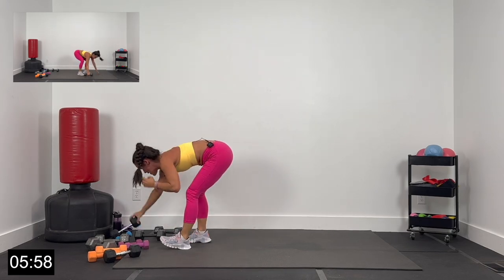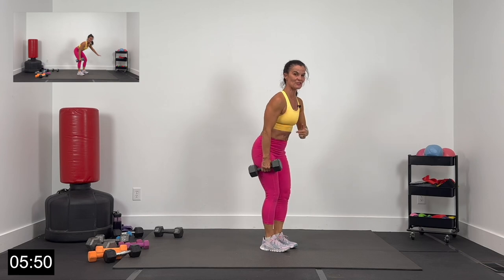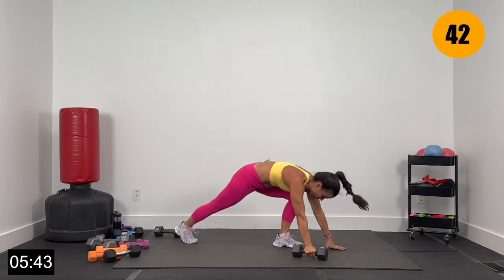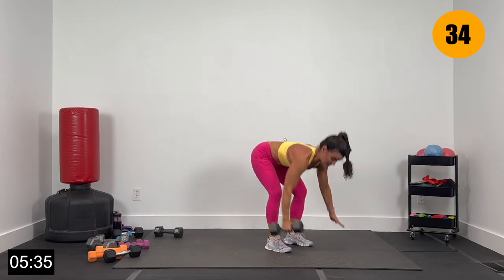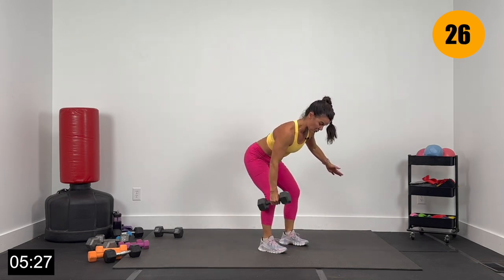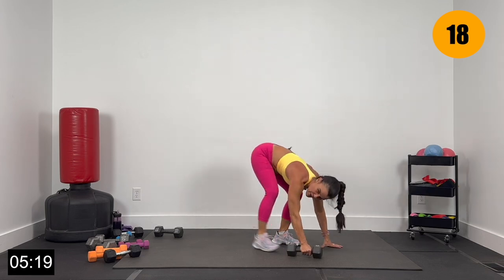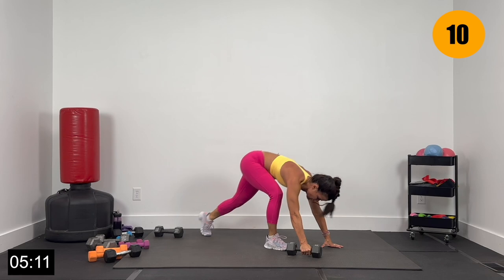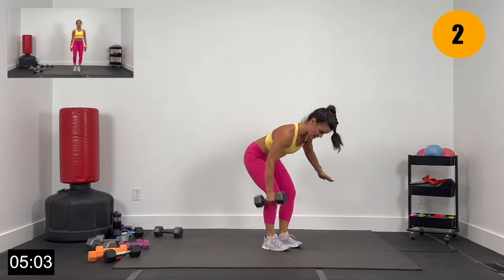All the way back up — grabbing that heavier dumbbell. We've got 3 rows on the left side, down to that burpee. Driving this dumbbell right here to your hip, squeezing the left side of your back. Let's go 2, and 1. Three big rows, down, walk-out burpee, right back up, 3 rows. Remember you can bring this to high impact — jumping it out, jumping it in, right back up. Make sure you're squeezing your back on this row, driving your elbow up, dumbbell to the hip. 10 seconds — grab whatever you're using to elevate your heel. Give me 5, 4, 3, 2, and 1.